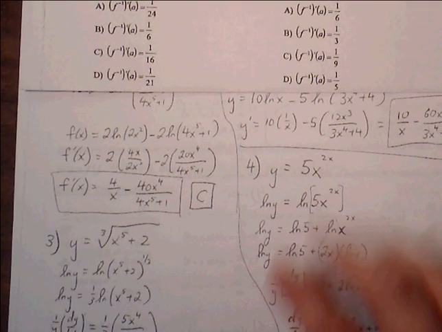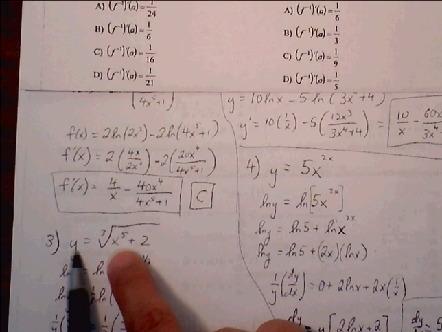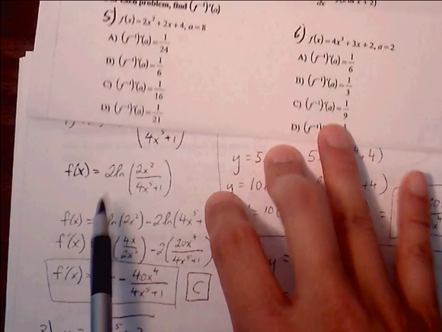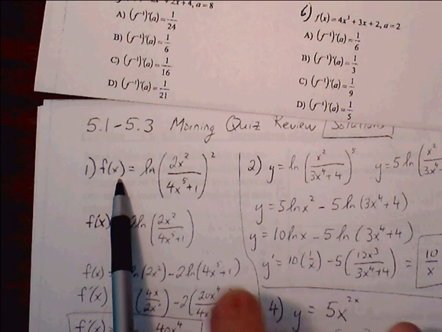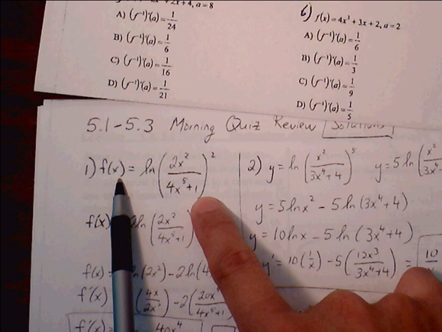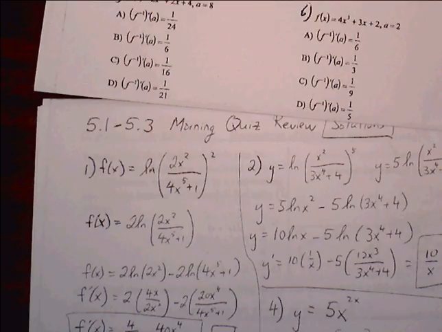So number 3, to do log differentiation. Now, we only do log differentiation if there are no logs in the problem to begin with. We're introducing logs into the problem. If there are already logs inside the original problem, then we don't do log differentiation. We only apply that if we're told to do it, or, as we're going to see in number 4, we have to use log differentiation. But we only apply log differentiation when there are no logs to begin with in the problem. So let's look at number 3 here.